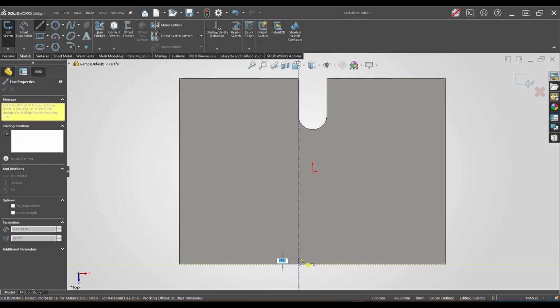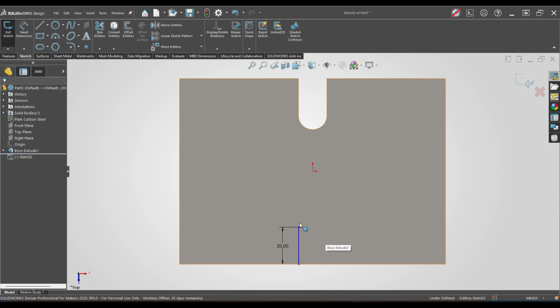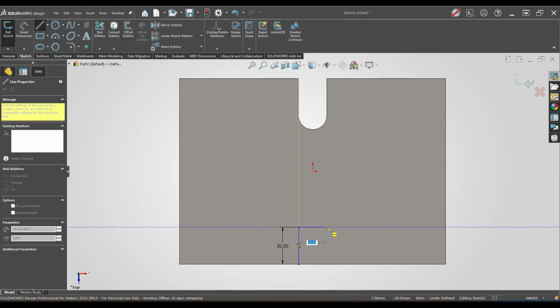So we're going to do this up like that. And let's say we want to go up 20, right? And then I'm not going to do the fancy trick that I'll show you in a second. It's not fancy at all, but I'm not going to do it. Instead, I'm going to hit escape and then hit enter. I'm going to just draw a box. And I decided to just draw all four corners.